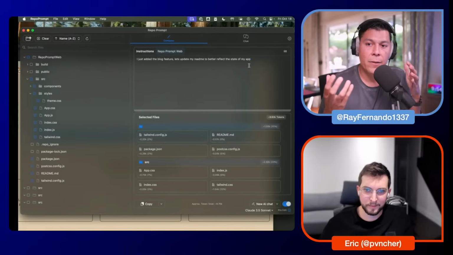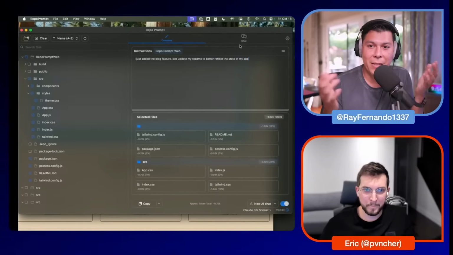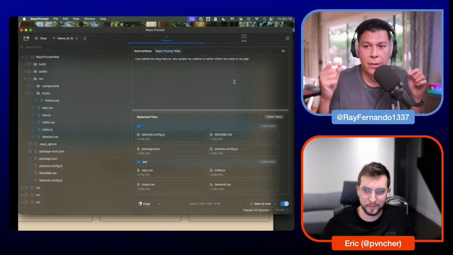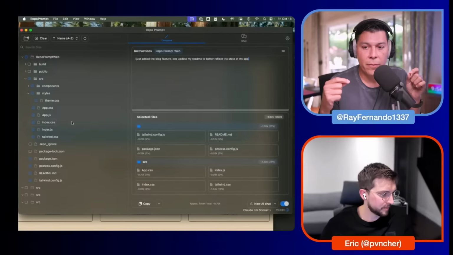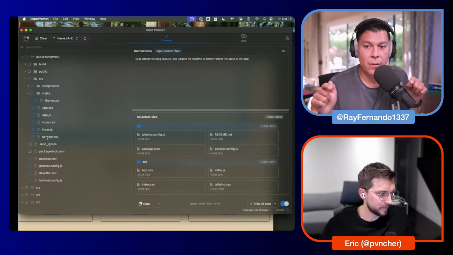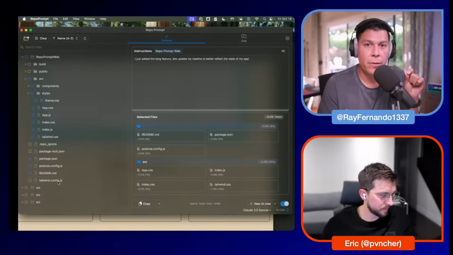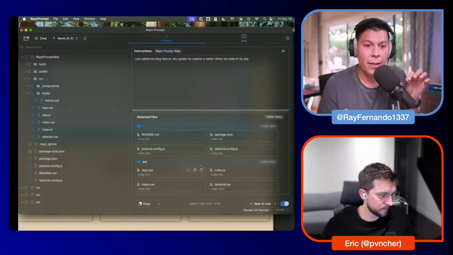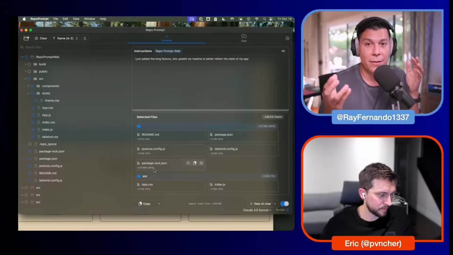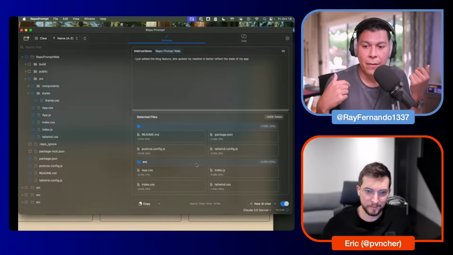And so how is this different than just going to Claude on the web or OpenAI and copying and pasting your code there? This whole thing actually has access to your repo, and you can select the files. And one of the amazing parts that I didn't realize is that when you select those files, it tells you the tokens that are used there. What's important about those tokens is that if you select the wrong file, like a package lock file, you'll see how much percentage of your tokens are used. And you actually don't really need that a lot of the time. By unselecting it, you save that much more.